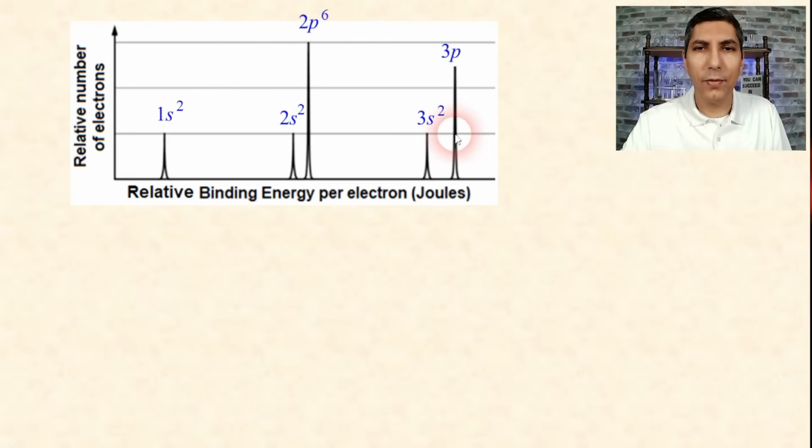Now this 3p electron seems to be, I suppose you could say, 5/6 as high as the 2p peak, so that means this peak has 5 electrons in it, so that's 3p5. And so if you know your electron configurations, you can look at the electron configuration that this graph represents and determine that we're talking about the chlorine atom here with this particular PES diagram. Now, let's try another one.